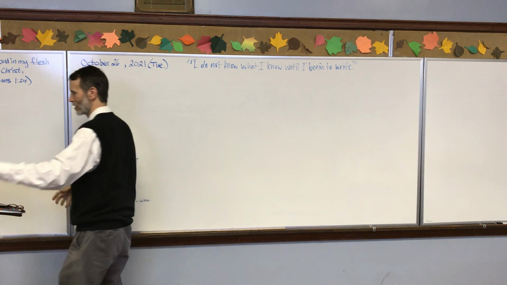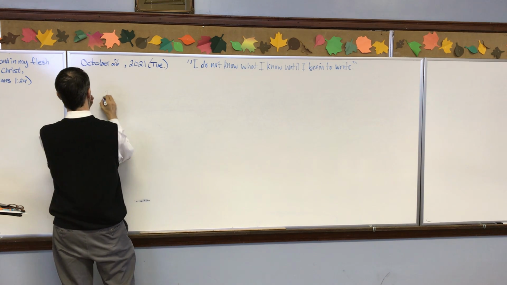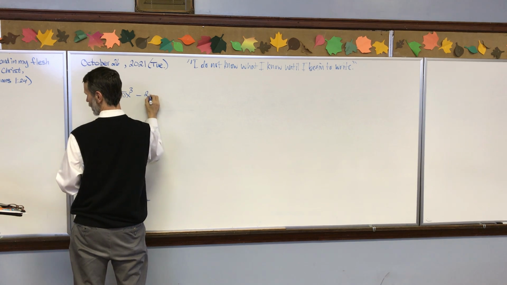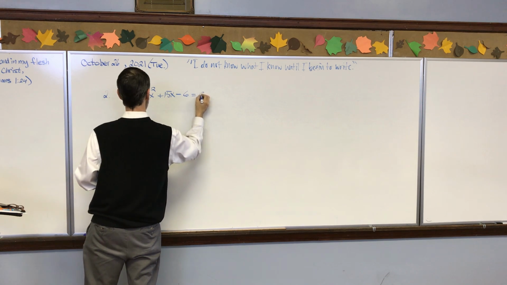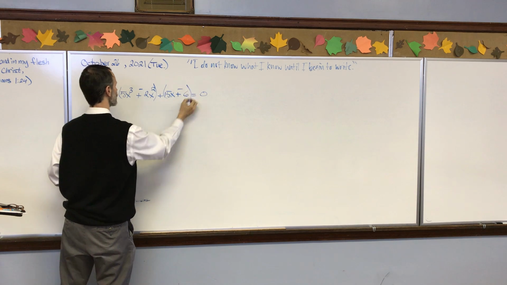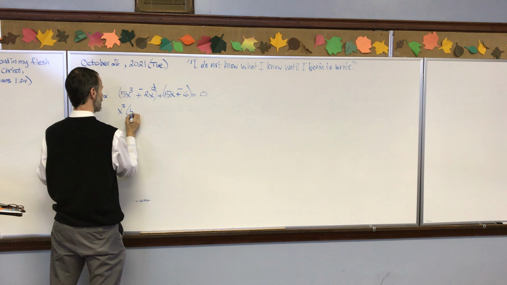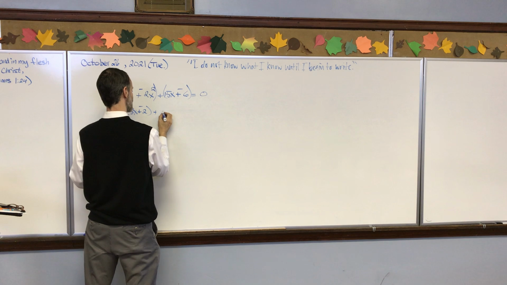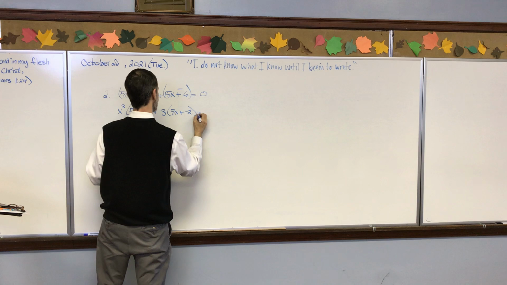So number two looks like this. 5x cubed. Right, Mark. Excuse me. 5x cubed minus 2x squared plus 15x minus 6 equals 0. And the opposites, this factors by grouping. So we don't have to start guessing. This is going to be x squared, parentheses 5x minus 2, plus negative 2. And this one pulls out a 3, and this is 5x plus negative 2 equals 0.